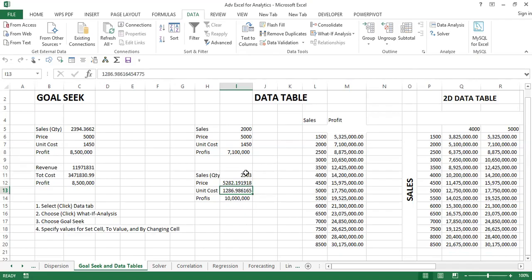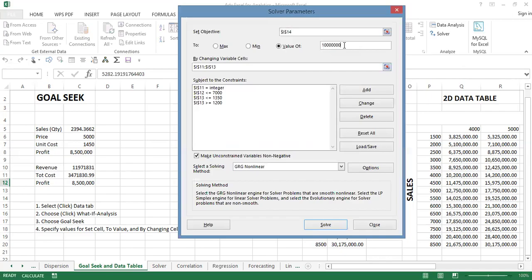Like I told you, even this quantity we are talking about, we didn't set an upper limit for quantity. But usually in real life scenarios, you may need to set an upper limit for that.